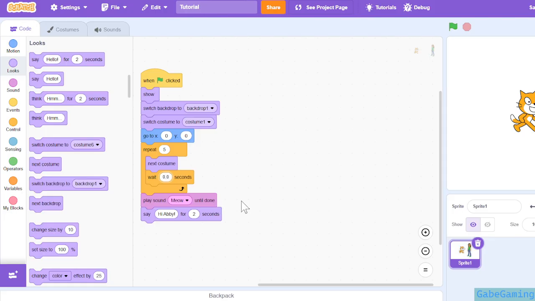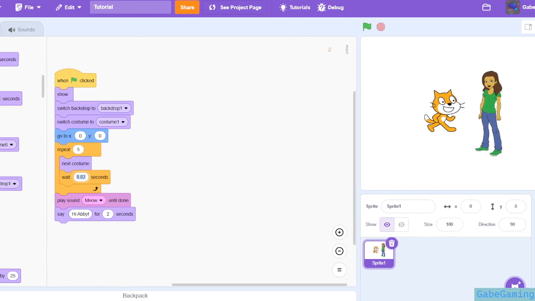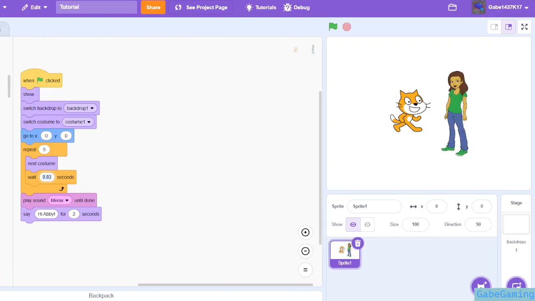Always make sure your animation looks as smooth as possible. Whoops, I forgot to show you guys what's going on. Always make sure your animation is smooth. That way it's going to be more enjoyable, I guess.